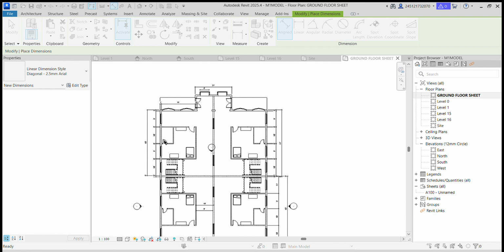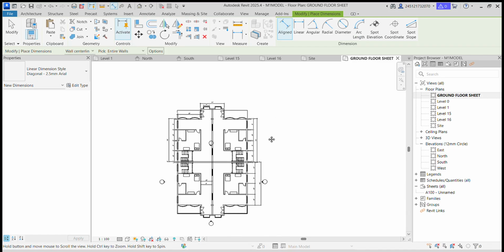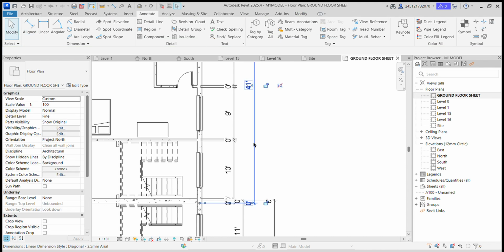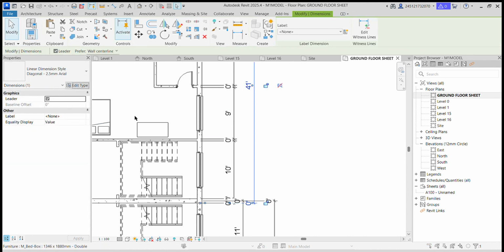Now we have all kinds of elements here. Yeah, I'm going to dimension. Where is dimension here? Dimensions. I'm going to change the color to the required one.